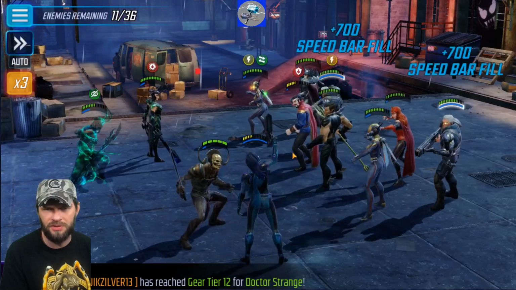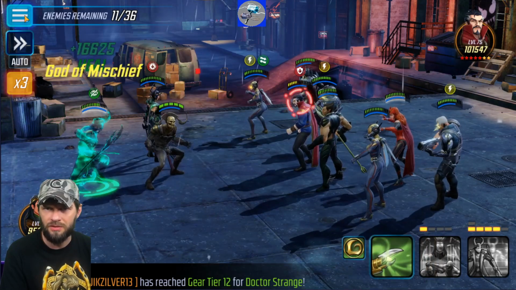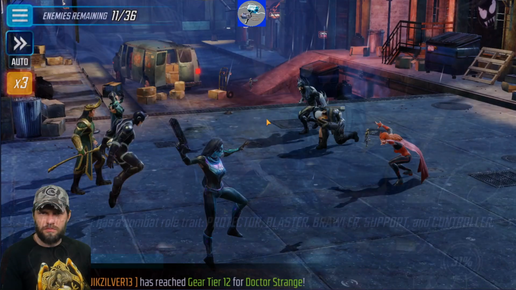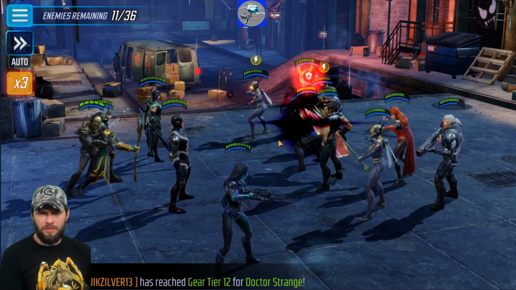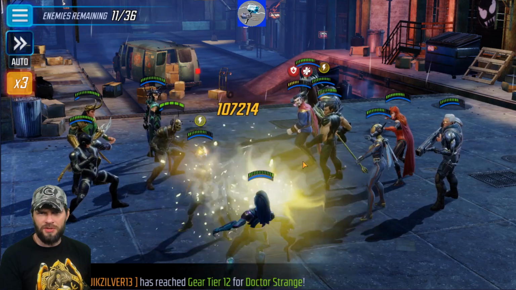Oh, but Black Bolt is now down. Need to... Really? Didn't he literally just go? Is that an assist somewhere? Is there an Ant-Man? All right, I need to pay attention there. I thought both Cables ulted.